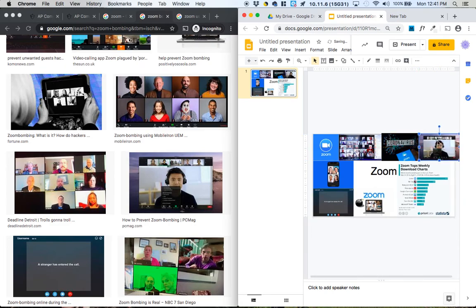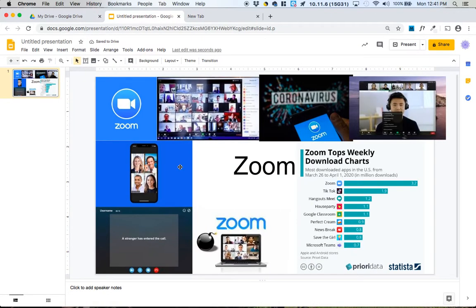All right, cool. So even if some of the images are hanging off the page a little bit, I think that's going to be okay. So let's just zoom in here. This is what my collage is going to look like. And maybe I'll name it AP Explore Task Example in my case.